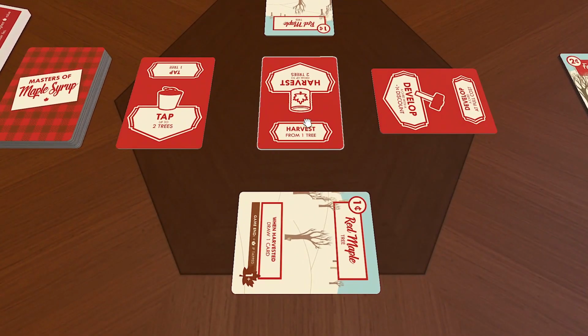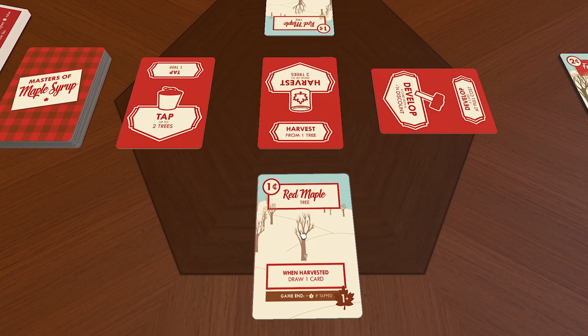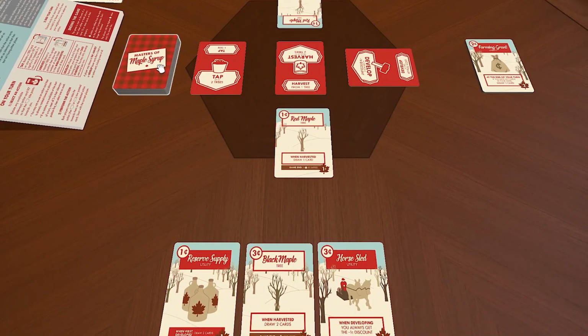I also have this harvest action pointed towards me, so I'll do the same thing, turn the card upright, and draw a card to my hand.